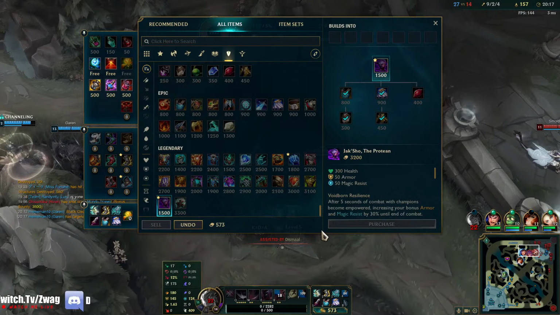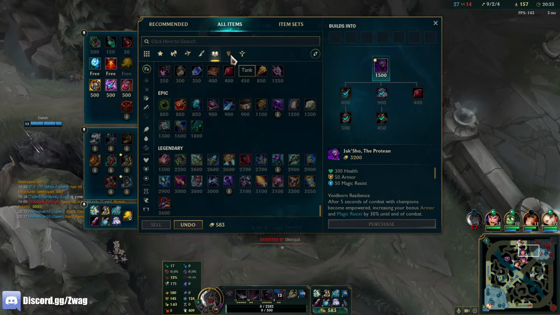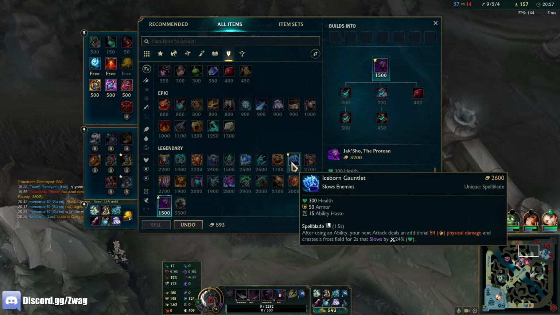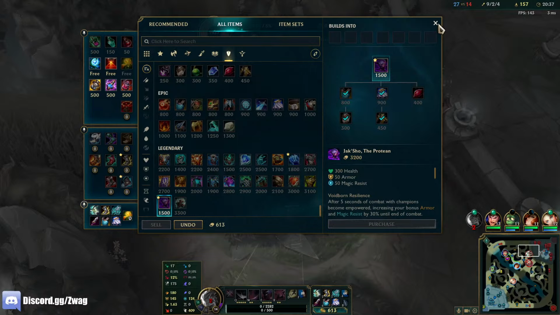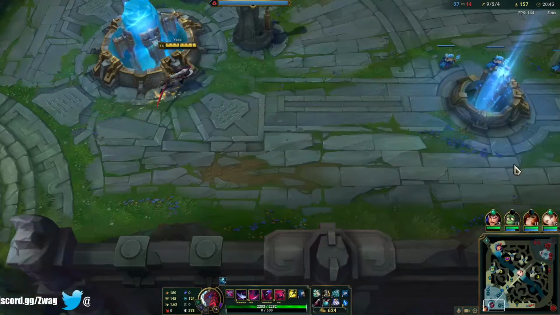What could we go? I mean, we could go Titanic. What did I say I was gonna go after? I didn't really say. Oh my god, what if I went Iceborne though for the slow on the Q? I mean, the Blade of the Ruined King already slows him, but Iceborne would be dirty, or we could go Titanic. What do you guys want? I'm down to go either. Does the Titanic even work on my Q?